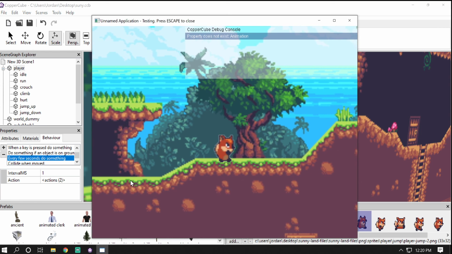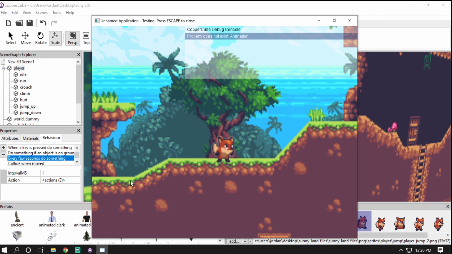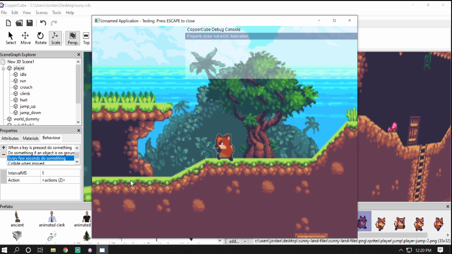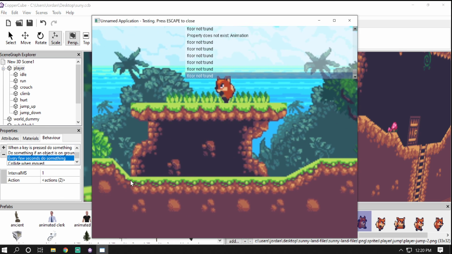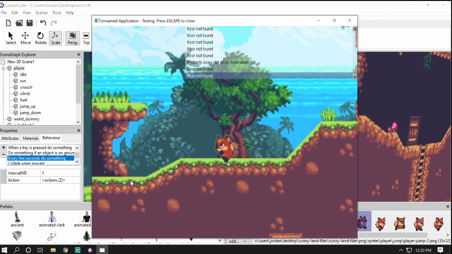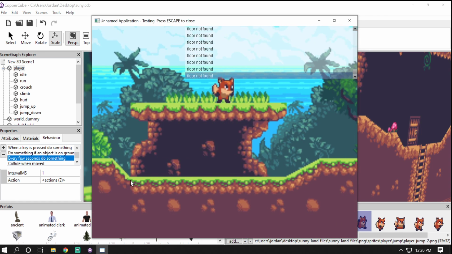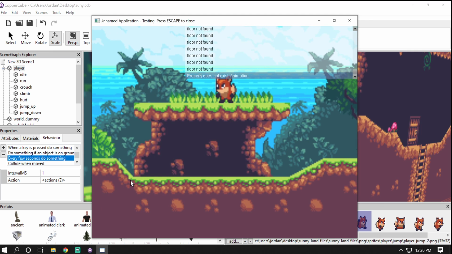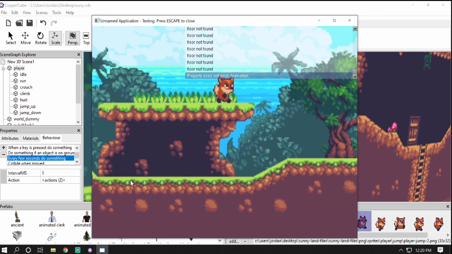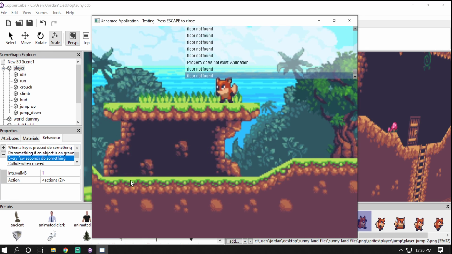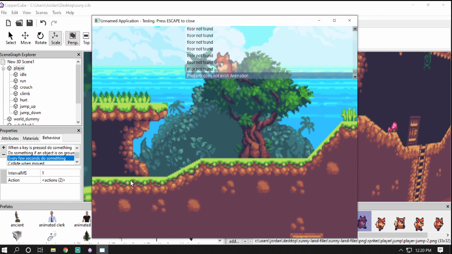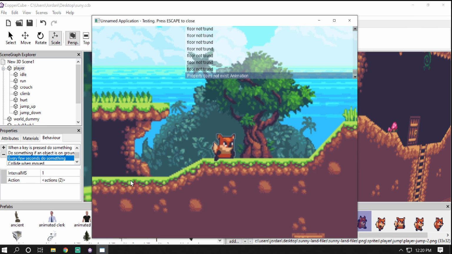So now the player is moving, it is going to idle animation, and if I press the jump key now, it is jumping and then falling down and then switching back to the idle animation. The best part is it will stay in the falling loop until it touches the ground. So it doesn't matter whatever height you are at, if you are jumping from that height, it will stay in the jump down loop until you touch the ground. So this is how you can fix the animation switching issues.